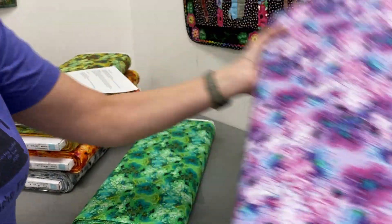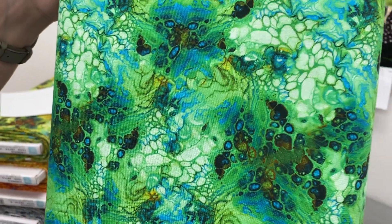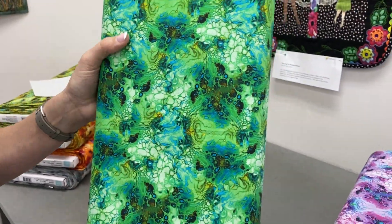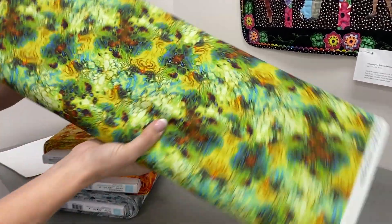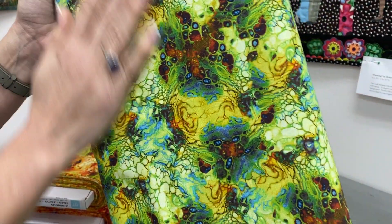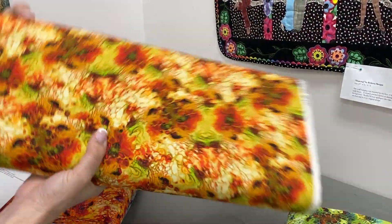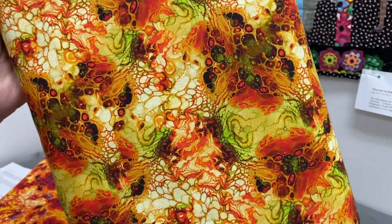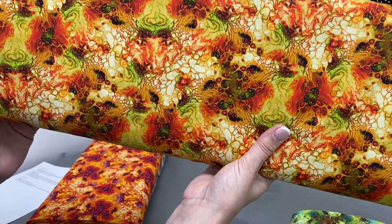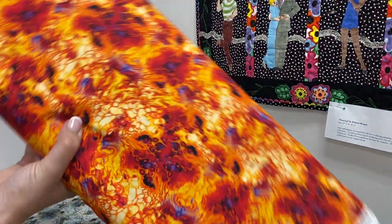These kind of remind me of turtles — I'm not sure why. Super fun. It also reminds me of oil in water, the way you can kind of play with oil and water. Very exciting stuff. Those kind of look like noses a little bit. Look at that — you can make your own gnome out of that. You've got a nose and an ear. Don't tell the artist I said so.